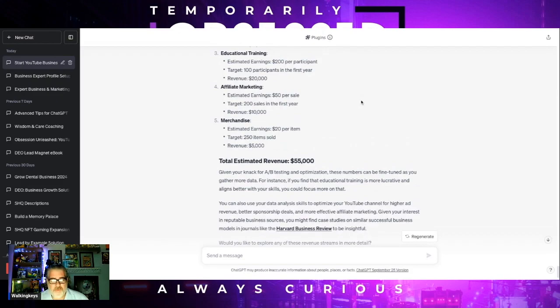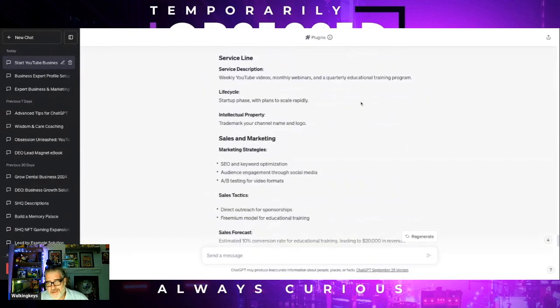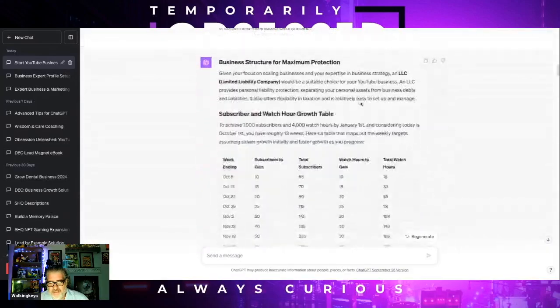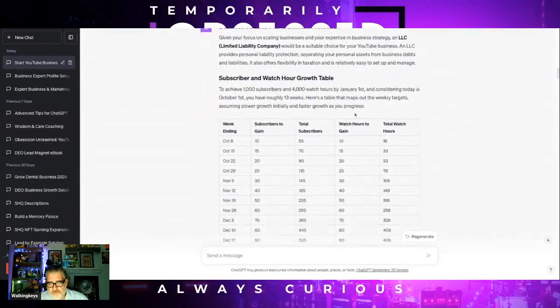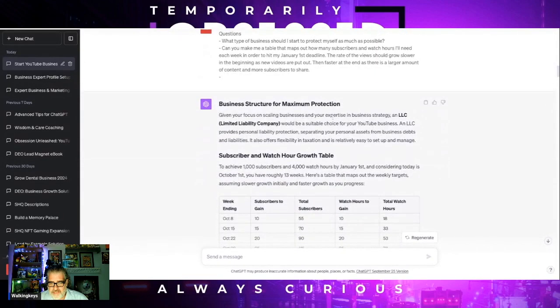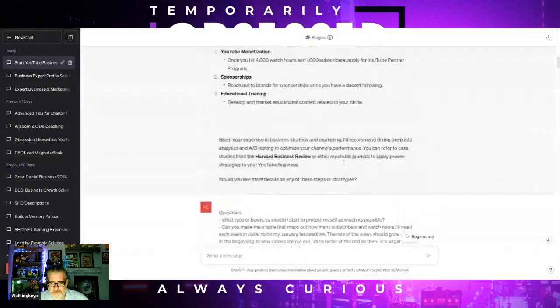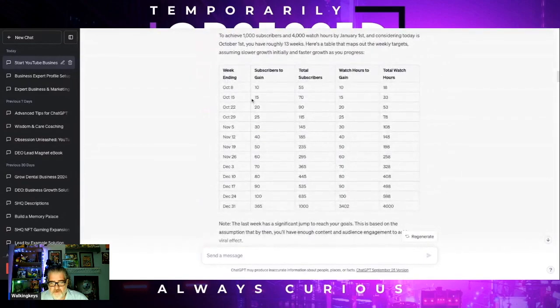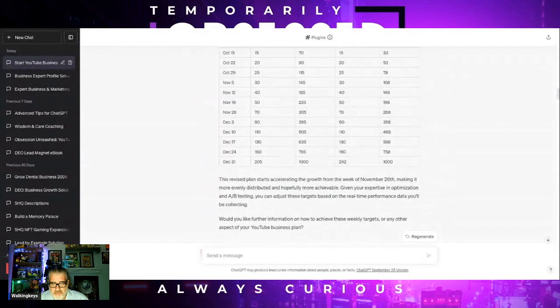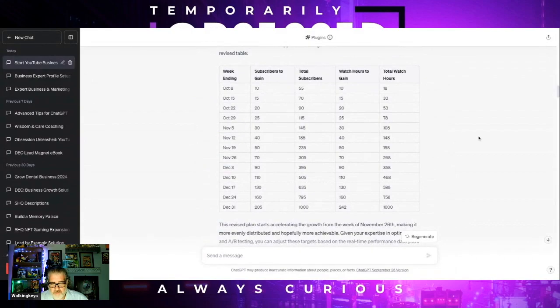Overall, very happy with what we got, and I didn't really know where we were going to go with this, but I really like the idea of asking it to do tables. That was cool, but I need to figure out a way to make that table better. But I do like this subscriber one. Which one was the good one? Yeah, that one right there. That's a good one. In fact, I want to take a little screenshot of this just to have that.